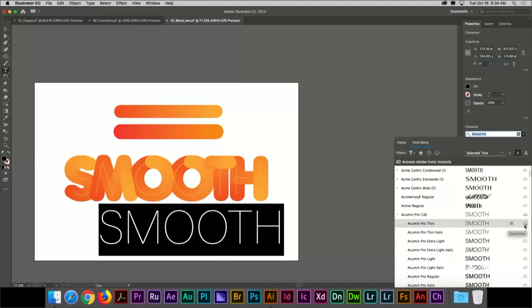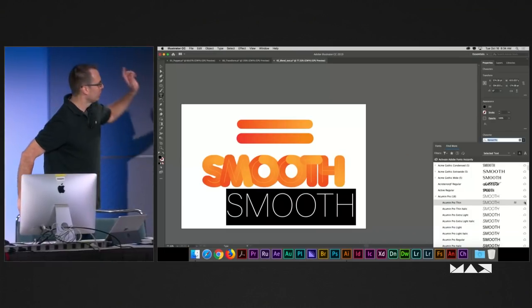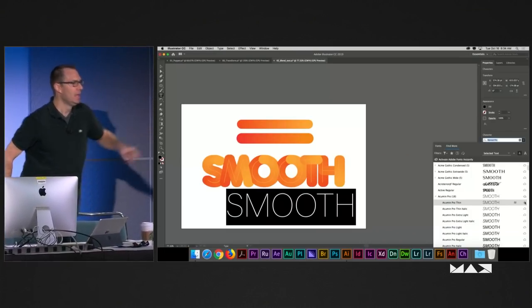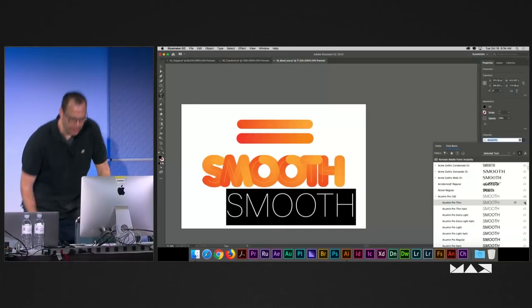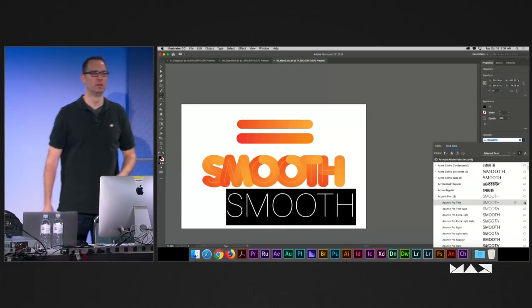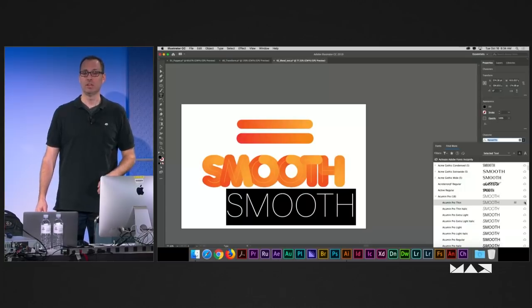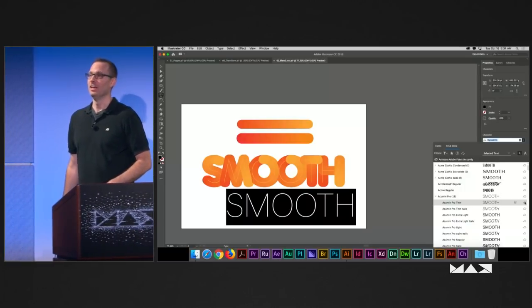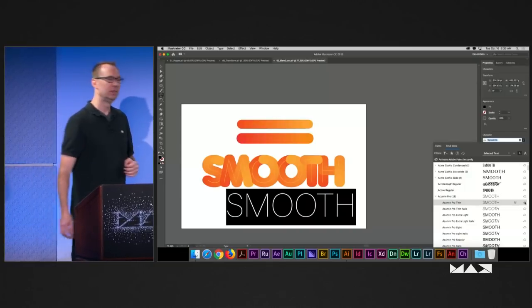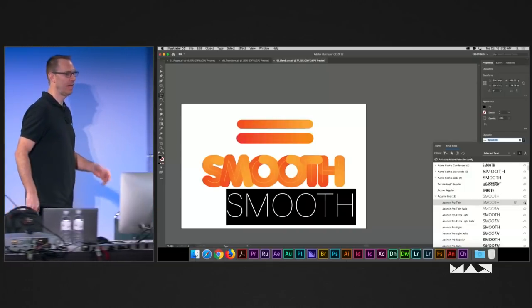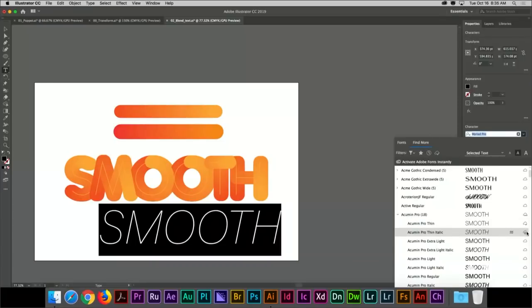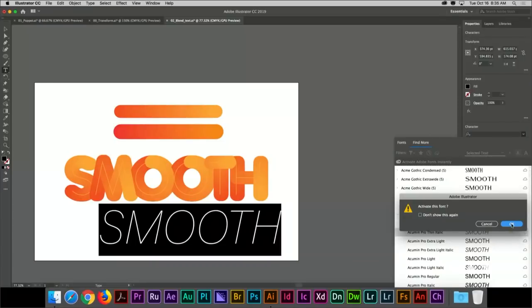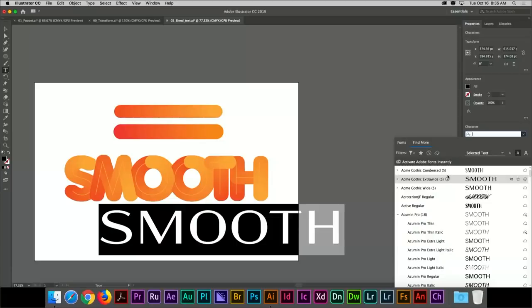To be able to use it, you're actually going to activate it. If you look, there's a little cloud icon all the way to the right from the name there. Does everybody see Activate on Acumen Pro Thin? Does anybody see Deactivate? Okay. All right. So go ahead and click on the little cloud, and it's going to say, are you sure? There's a little dialog that pops up. Are you sure you want to do that? And you just click OK, and it's going to apply it.